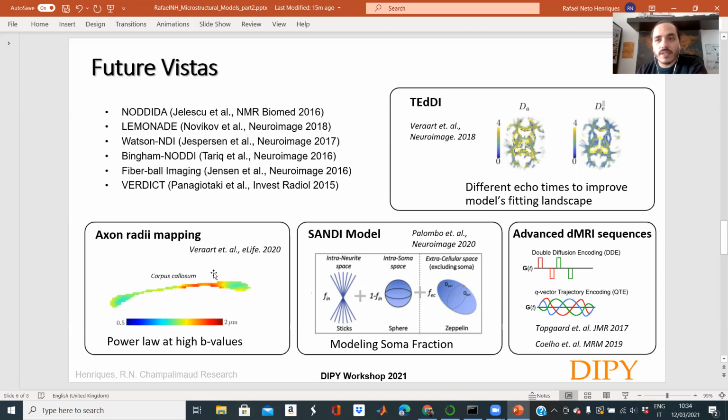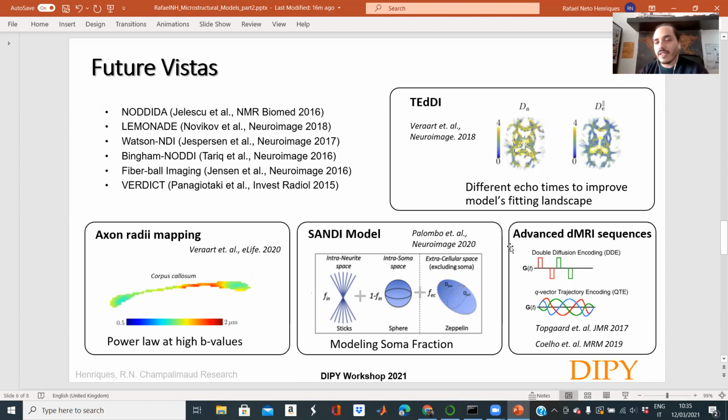There's also an interesting work on how to more robustly estimate axon radii by Veraart et al. Another interesting model is the SANDI model that tries to improve on the Spanish model and introduces a spherical compartment again in the models to try to model the soma fraction. So also very interesting work that you should take a look at.